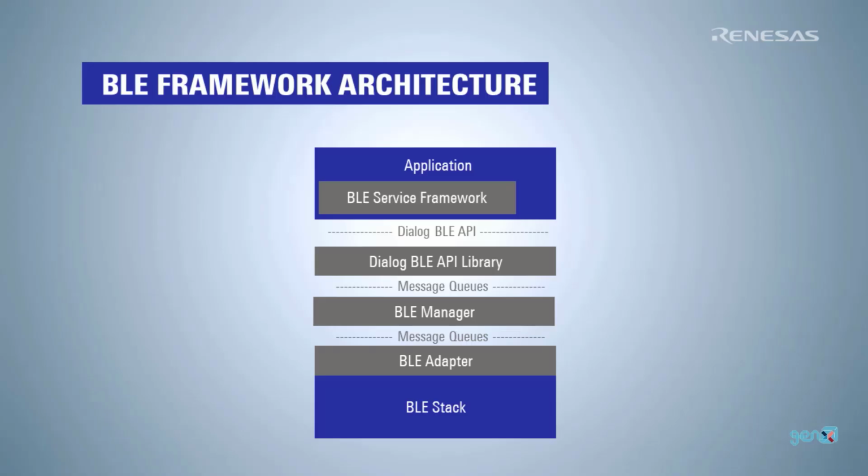The application uses out-of-the-box services from the BLE framework and Renesas BLE APIs to initiate BLE operations or respond to BLE events. The application talks to the BLE manager using these APIs. So in conclusion, an application should only have to interface either with the Renesas BLE API library or the BLE service framework.